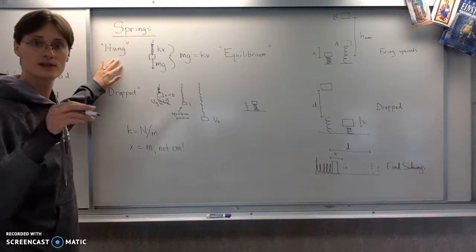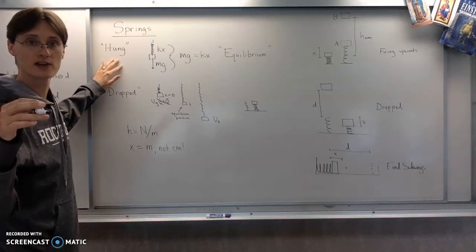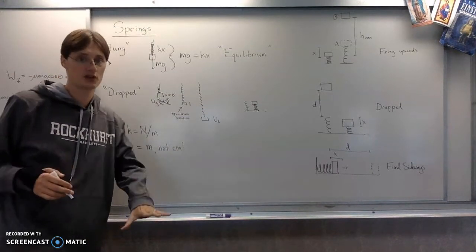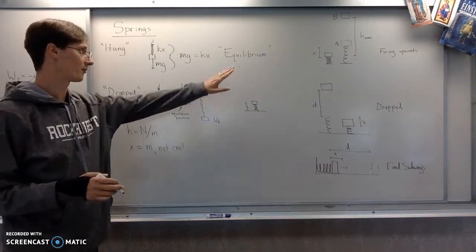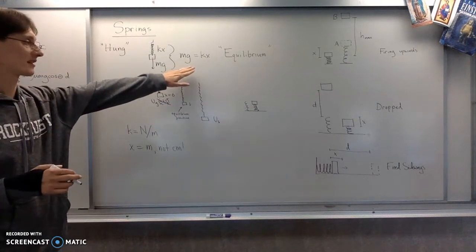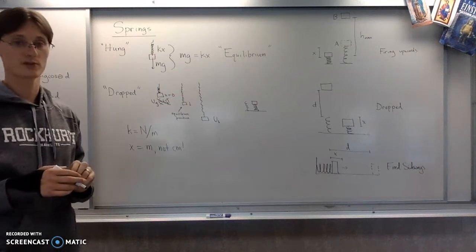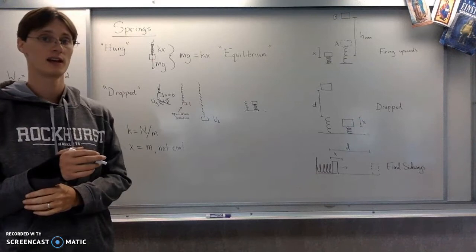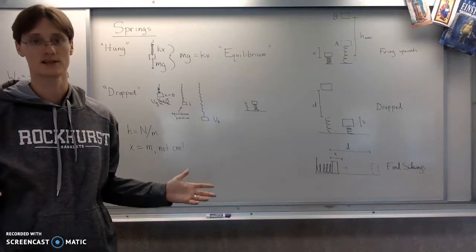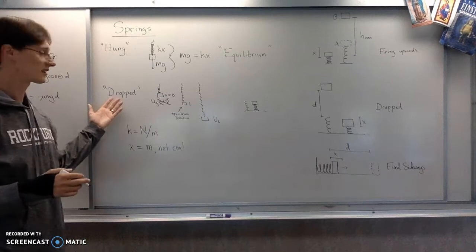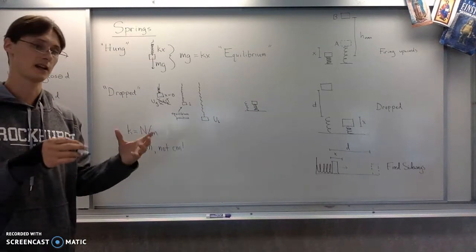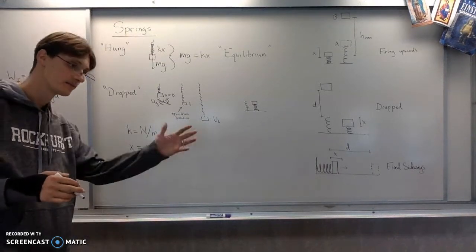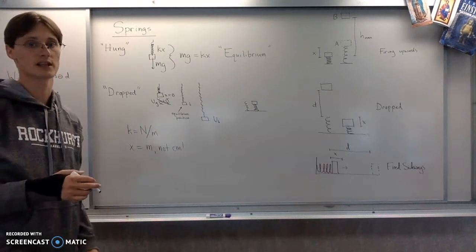If it says hung, don't use energy, or if it says placed on top of a spring and then doesn't say anything about pushing it down more, that's an equilibrium problem. Very often, a question with a spring will lead with an equilibrium question, and the goal there is to make you calculate the spring constant. Now if it says something is dropped onto a spring or hung from a spring and then dropped, that's an energy question because it's going to be moving around and bouncing.